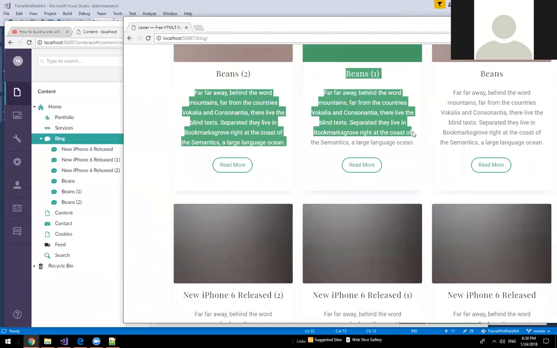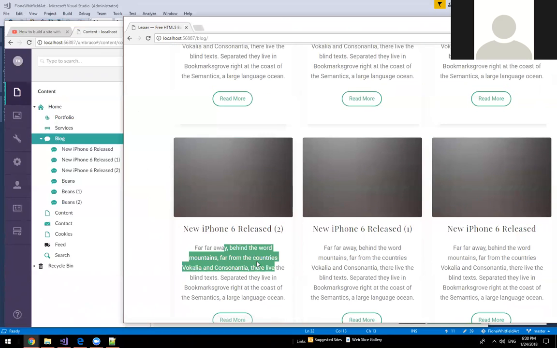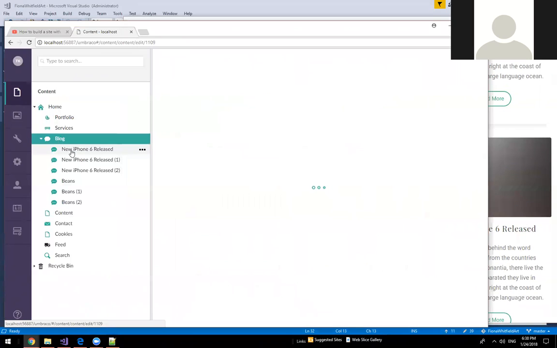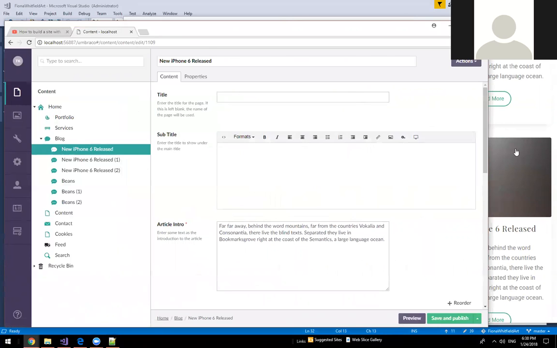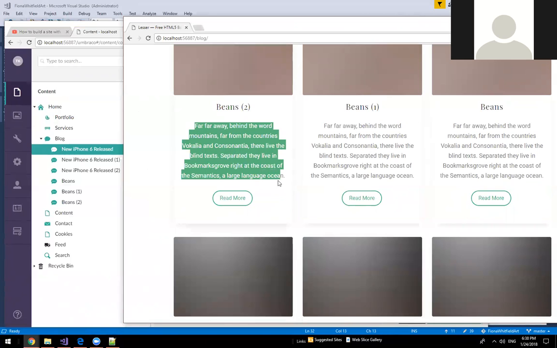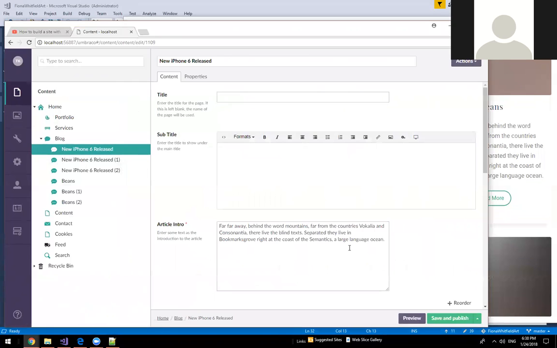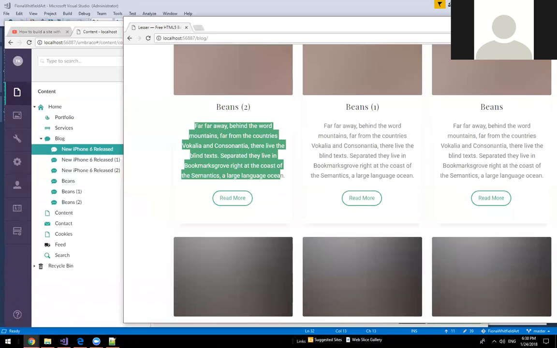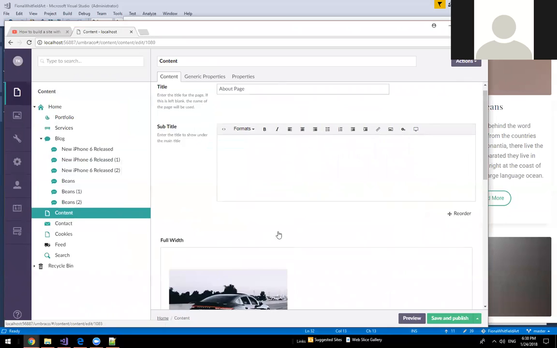pretty much most of the content in this website exists within Umbraco, and you can dynamically modify it just by going into the back office. So this text right here is basically contained in Umbraco, and then the web app itself, through access to the Umbraco API, is going to reach into Umbraco, pull out all of this content for each of the individual pages, and then render it appropriately.